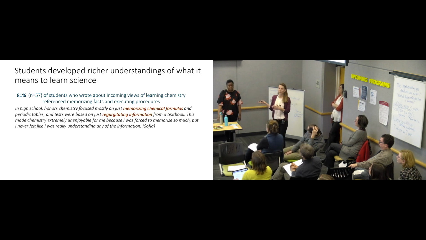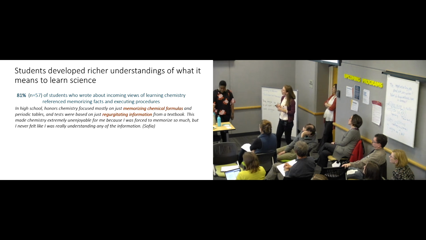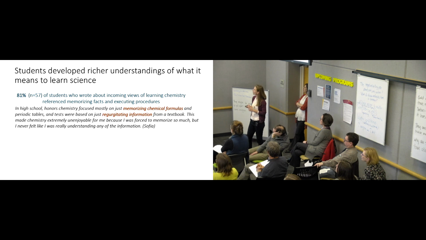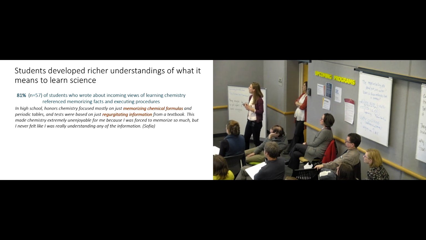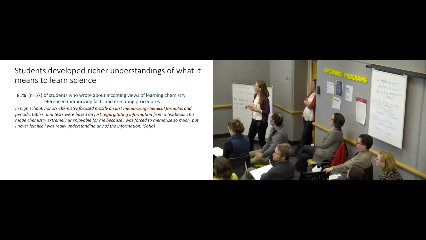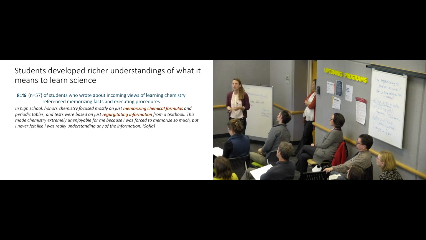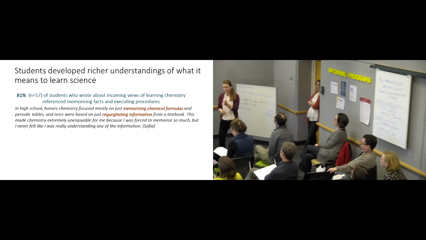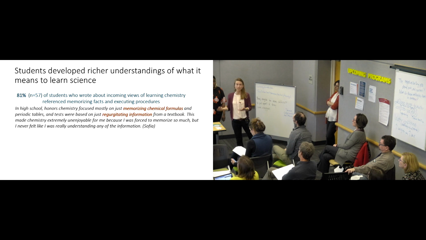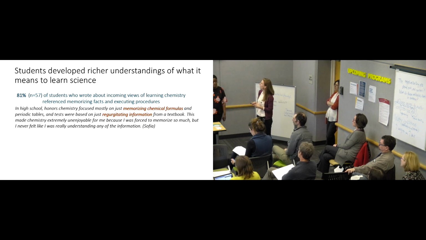So to give you a sense of what that sounded like, in high school, honors chemistry focused mostly on memorizing chemical formulas and periodic tables. Tests were based on regurgitating info from a textbook. I was forced to memorize so much, and I didn't feel like I was really understanding. So students talked a lot about actually not realizing that chemistry was something that you could make sense of, that it was understandable, that they ended up doing a lot of memorizing in their classes.